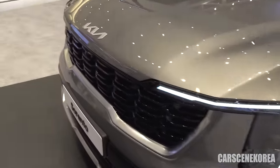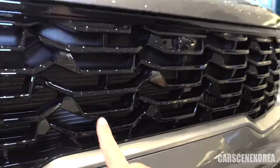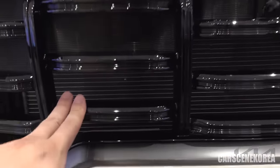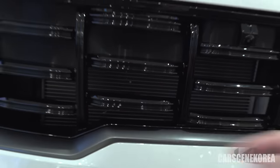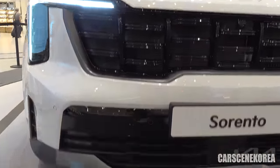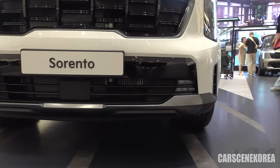That is going to reduce noise coming into the cabin, wind breaking from the front, and also increase MPG by lowering the coefficient of drag. If you measure them one by one, all of these would have different sizes. Even this vertical design is not found everywhere. This is the gravity trim. You see, this is more horizontal and rectangular when it comes to the front radiator grille. You could easily put your hand in, and that is for maximum air going into the radiator. But we know Sorento is not a performance-oriented vehicle, so that usually has to do with the look and design of a car. The bottom stays the same with LED fog lamps on the left and right.